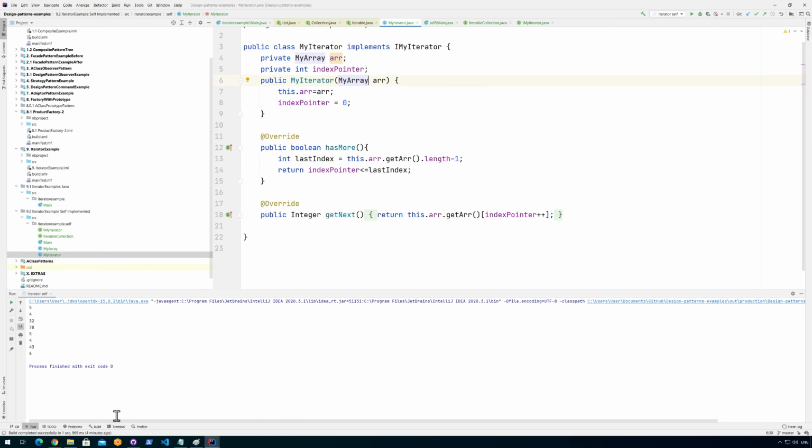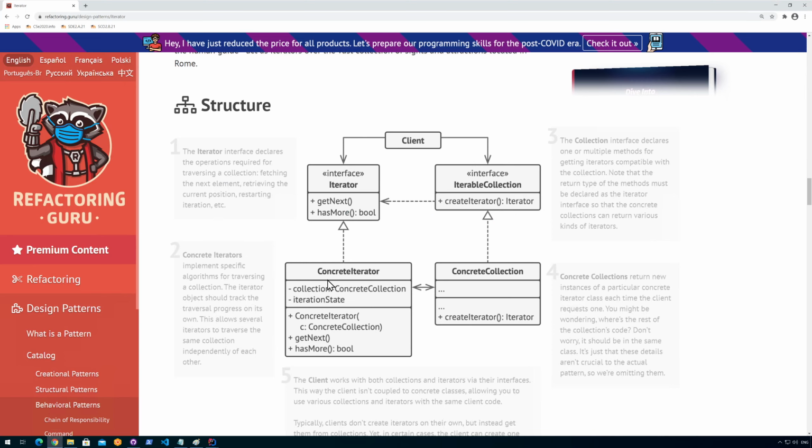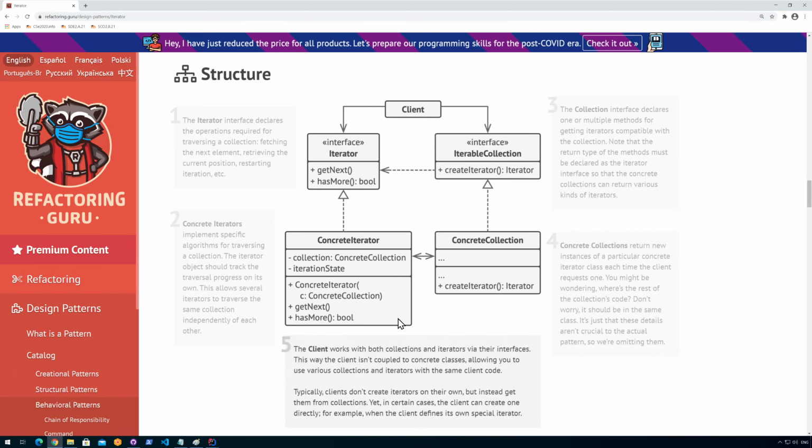So for each of the collections, we would need to create a concrete iterator for that concrete type of collection. They would come in pairs, and both of them would share the same interfaces. So the client wouldn't know anything about which kind of collection it is. It just needs to know get next, has more, and stuff like that. So this is basic decoupling, and one of the beauties of this pattern.